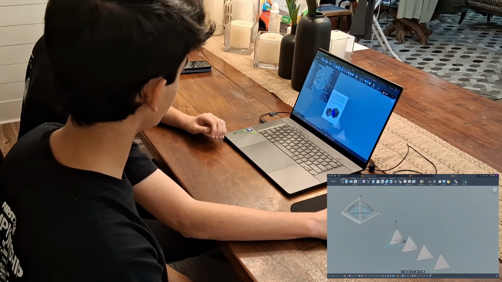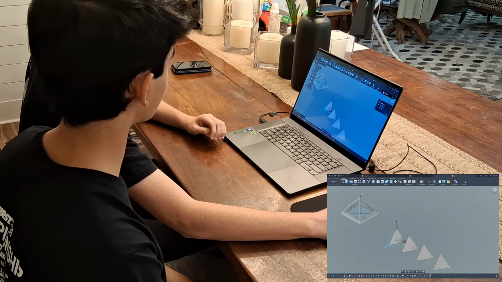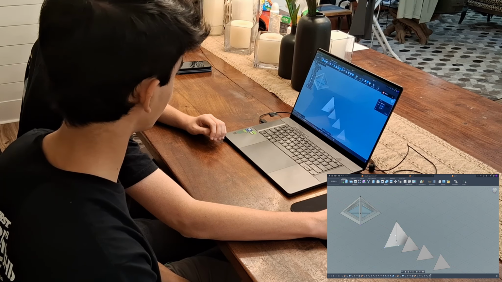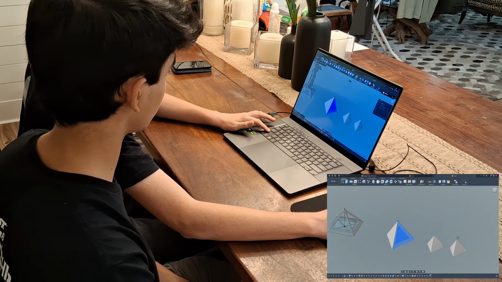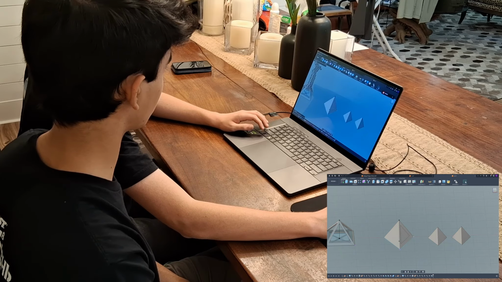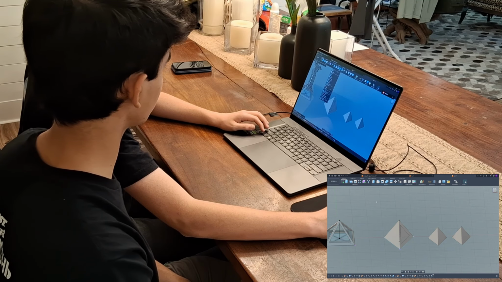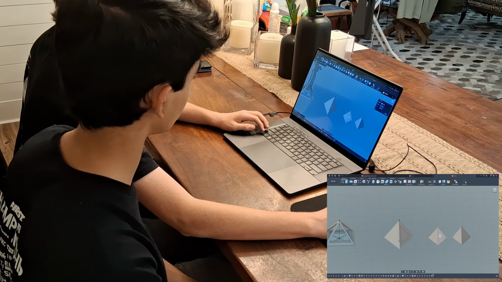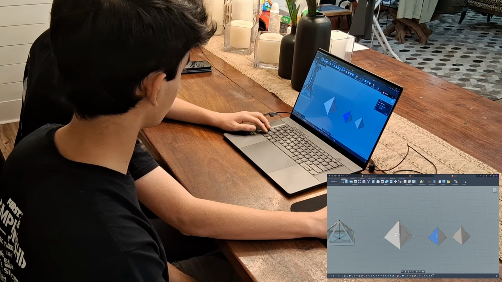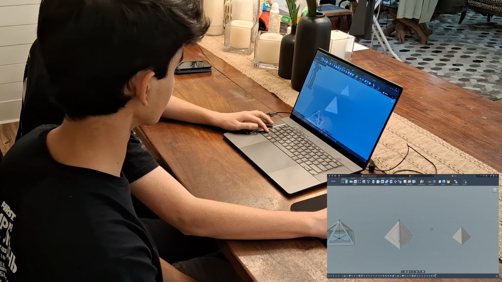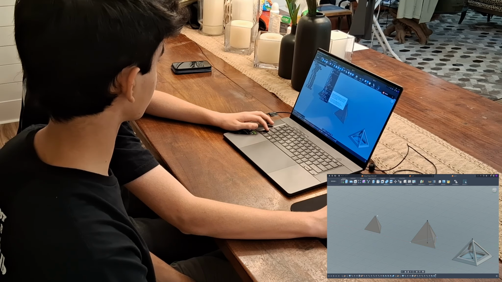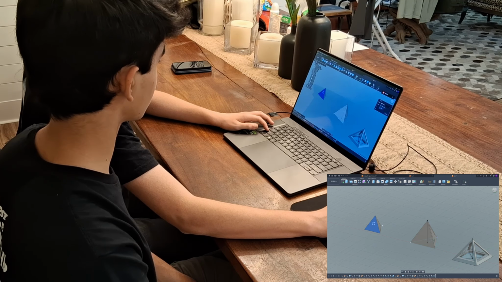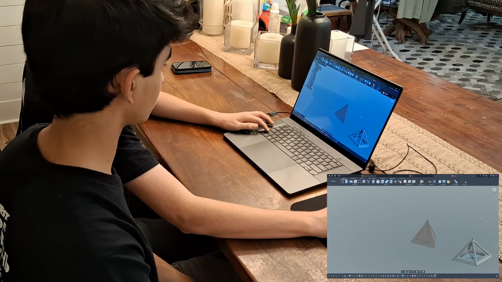No, align. Yep. So make sure you show your big pyramid again. There you go. Align. There you go. Yep, and just do the same thing for the other 2. And then combine.